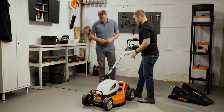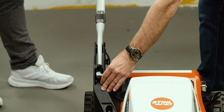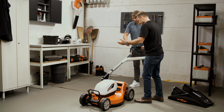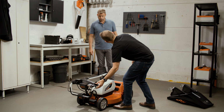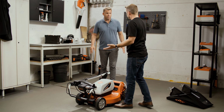It's also height adjustable. So you've got 3 height settings, so taller for taller users, and then you can lower that down slightly, and lower again for someone who's slightly smaller. Yeah, I think that's a bit low for me. Maybe the middle one would be for me. There we go. Yeah, I like it. Okay. Very nice. And then we can fold the bar over as well for space-saving storage. That clicks in place so it's all secure as well. That would be for storage or maybe for lifting onto a flatbed truck or something like that?